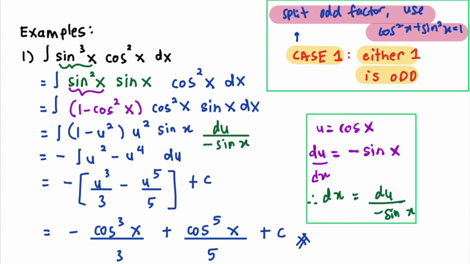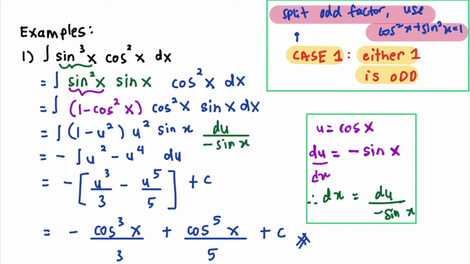So for the majority of trigo here, which is cos, we need to let u be cos x. So since u is equal to cos x, du over dx is just minus sine x, and dx is equal to, just cross multiply, du over negative sine x. This is very important because we will cancel out the remaining sine x with the sine in the denominator. So from here, let us change everything using u substitution. So this is 1 minus u squared, this is u squared, sine x, just rewrite it back, and your dx is equal to du over negative sine x. Just rewrite this here, and let's solve this.